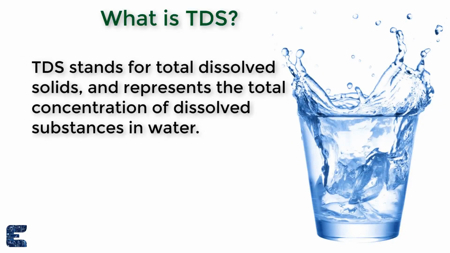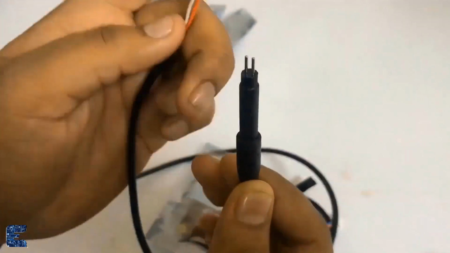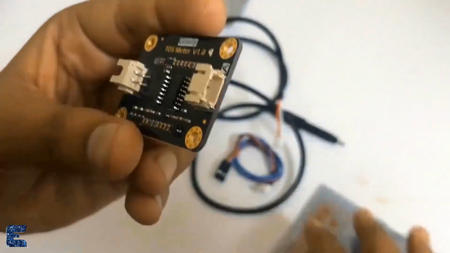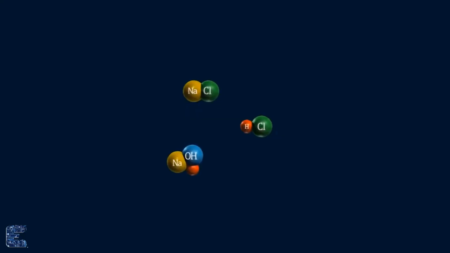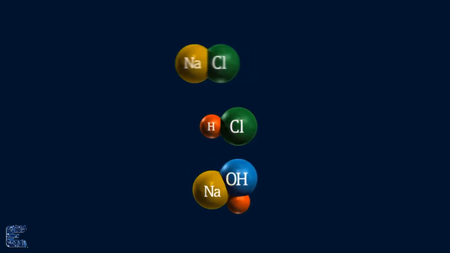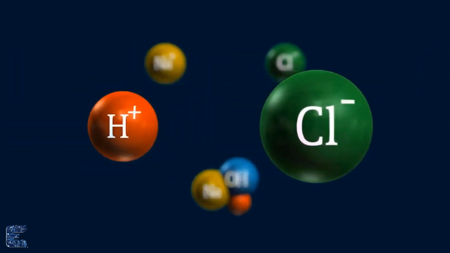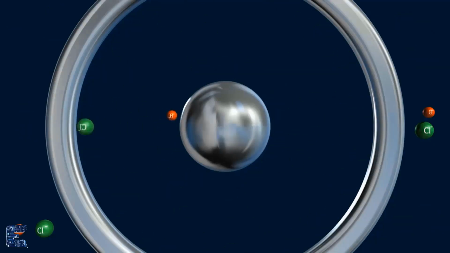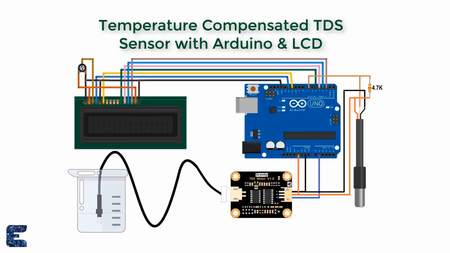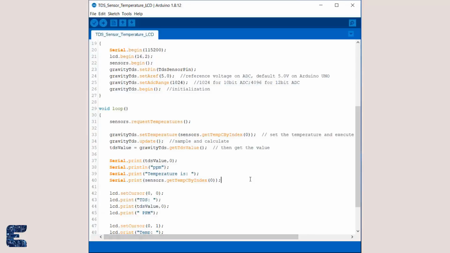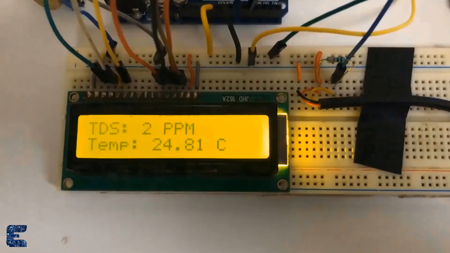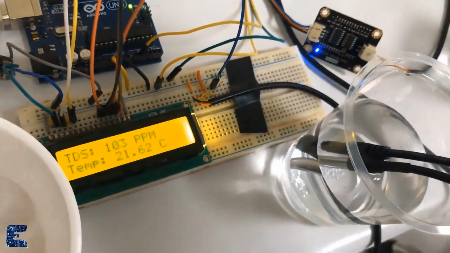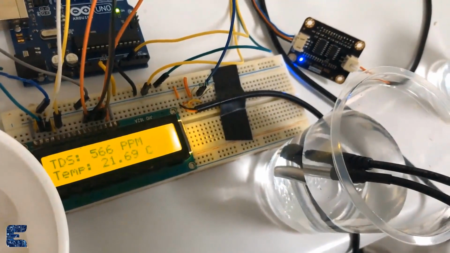In today's episode, we'll learn what is TDS, how the TDS meter works, what is a TDS sensor, and how you interface the TDS sensor with any microcontroller. We'll also learn the principle and theory behind electrical conductivity in TDS sensors. We'll see all about the TDS sensors from DFRobot, and then we'll interface this TDS sensor with Arduino to measure the TDS of water in PPM, and then we'll add a waterproof temperature sensor to correct the reading and calibrate the TDS sensor.